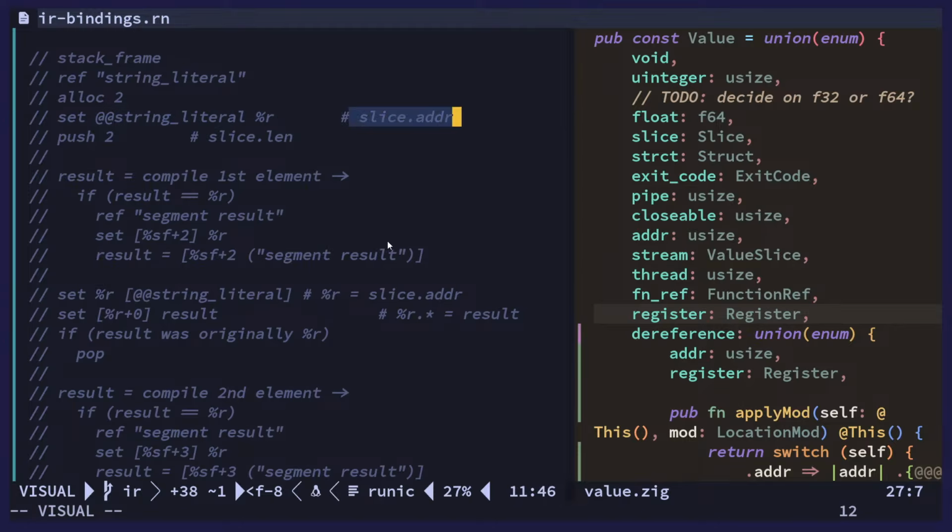So we're dereferencing this because we don't want the stack address, we want the content of the stack address, which is slice.address. Then we want to dereference that and set the contents of that address to result, which is calculated here. So the result is not that difficult to get, but it's this part here which I feel is the issue.